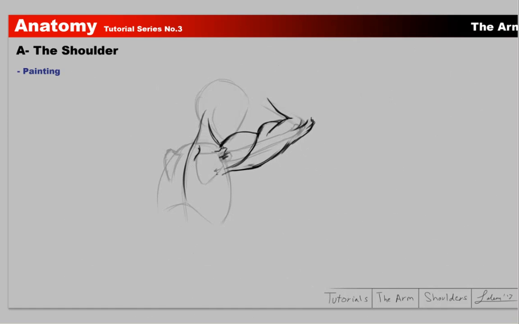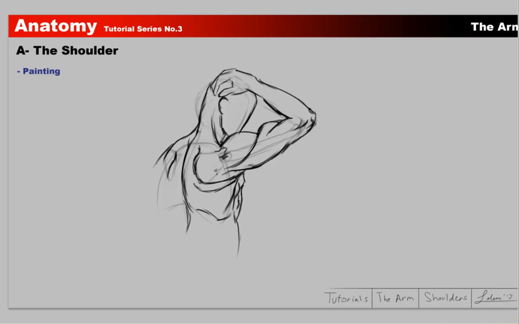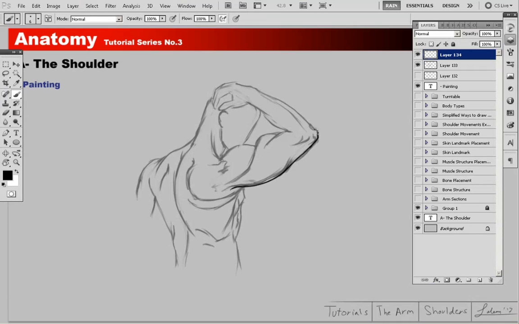So for now the arm is a bit raised up, so I know that the scapula is gonna be rotating counterclockwise, pulling the teres major and the infraspinatus with it. So all the dynamics of the muscles around the scapula are gonna move along the way. Now after the initial sketch, I'm gonna tighten up the line art a little bit, put more details in it. It's not important, but because all of this line is gonna be painted over, I'm not gonna care about the hands either. The focus in this painting is the shoulder area.